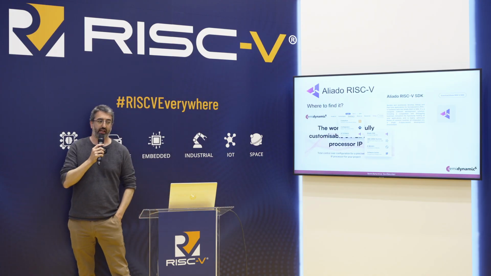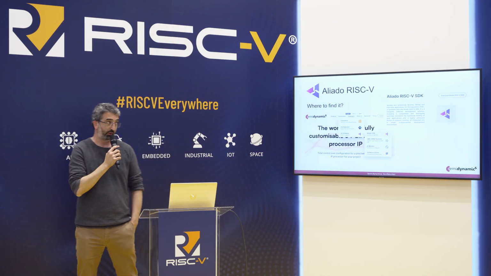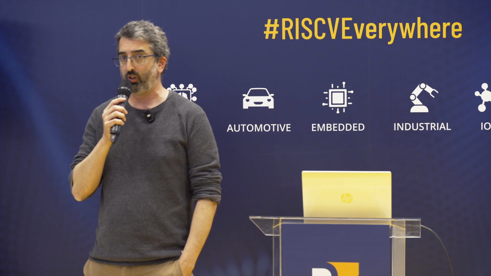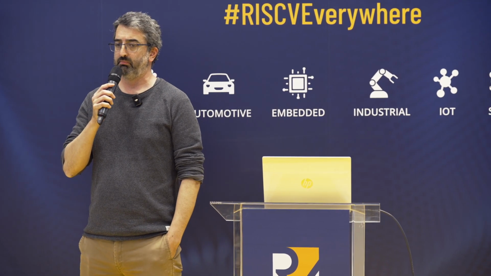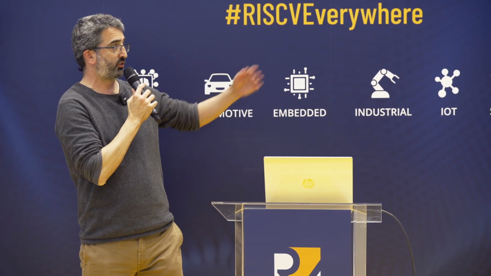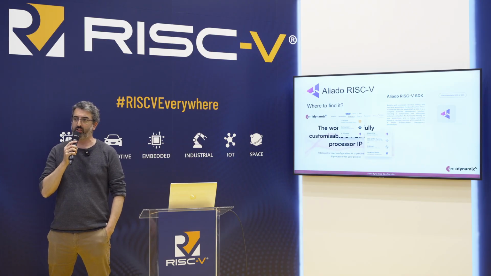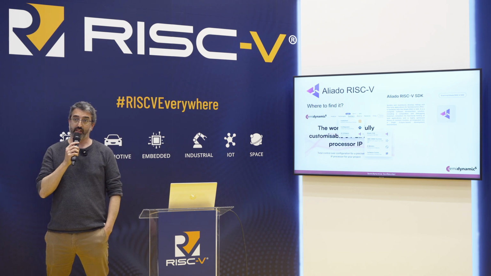How can you get the SDK as we have it right now? You can go to our webpage, go to the developer section, Aliado SDK, and request access to download it. As simple as that. You have access to our QEMU to functionally analyze your code, checking that it works with everything, access to the binaries of our libraries, and if you want to try in a real FPGA cycle-accurate environment, you can request access to our evaluation platform, run it, and get your own estimation of cycles in a real FPGA environment. Using AI doesn't need to be complicated if you have the right tools.